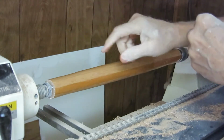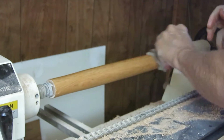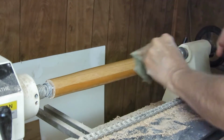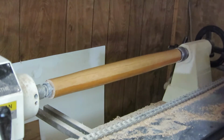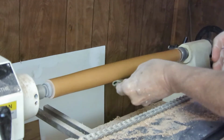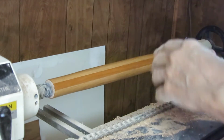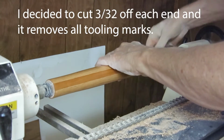This one here happens to be oak, white oak, and cherry. I love cherry. Boy, when you cut cherry, it smells so sweet. Oh, it just smells so good. I like to think by doing this, it kind of burnishes the oil in. And I actually hold it tight enough where it gets hot. When I take it off, I'm going to fill the ends where the tool marks are.